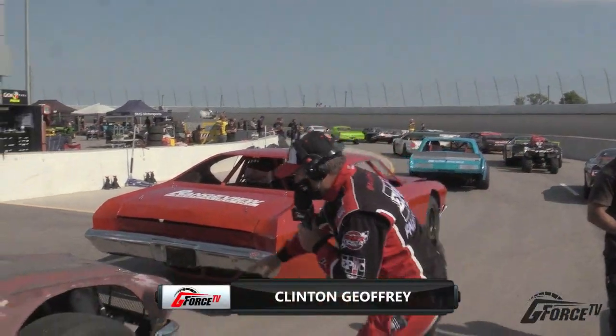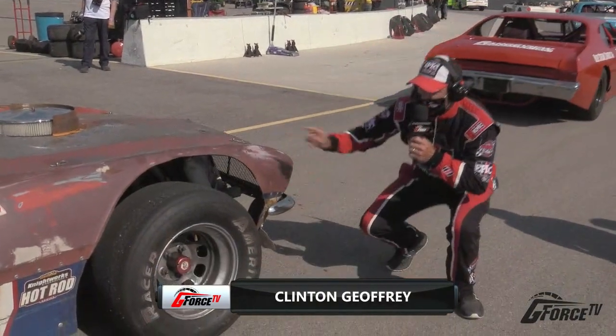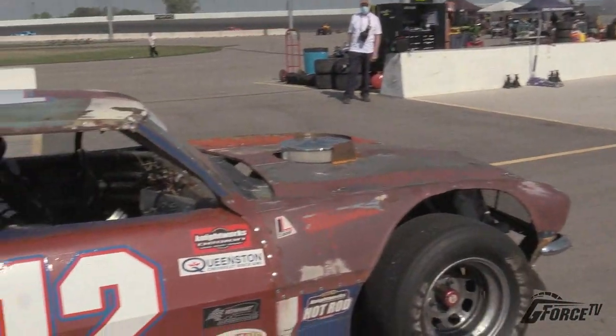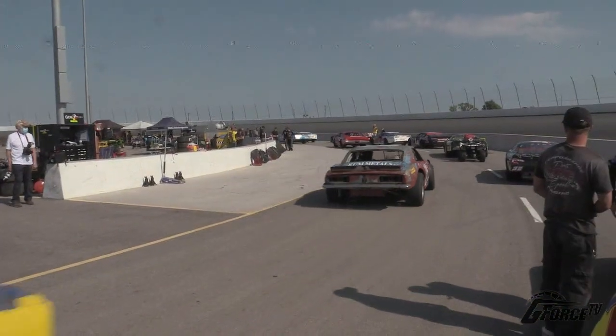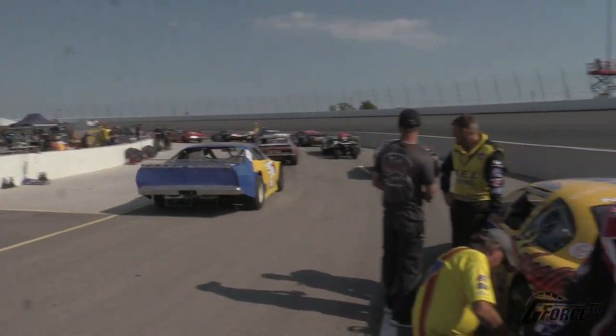This is the OSCAAR Hot Rod division. They can be any bodies from 1954 to 1974, original steel body as they came from the factory, and they must have these, the old chrome horn, guys. That's what you need to get it done here in the OSCAAR Hot Rods. It's going to be amazing. These steel body cars with real bumpers. We have some amazing makes and cars here today, guys.